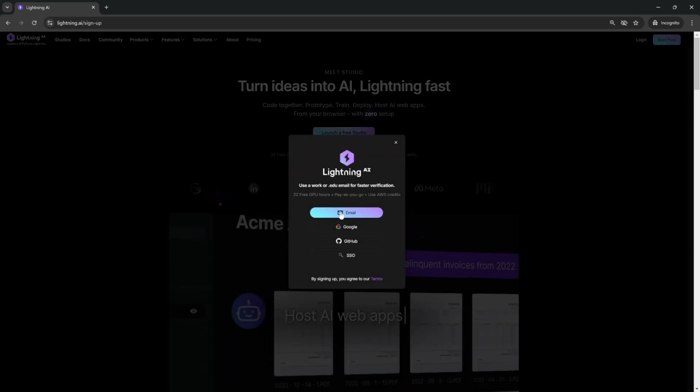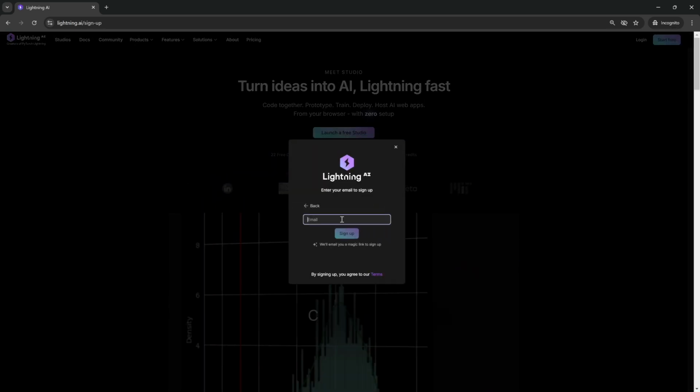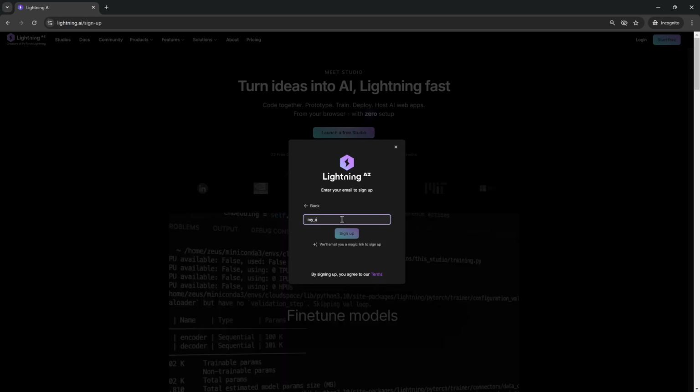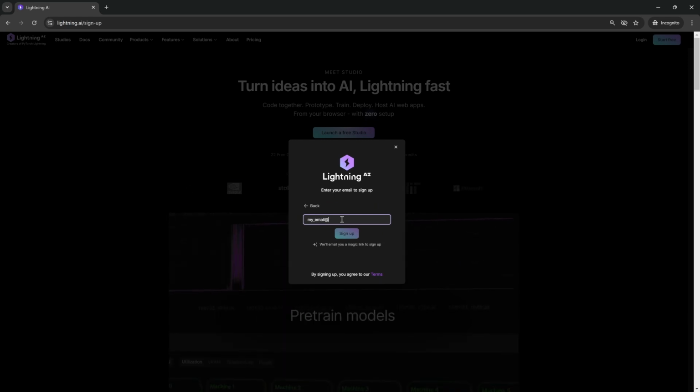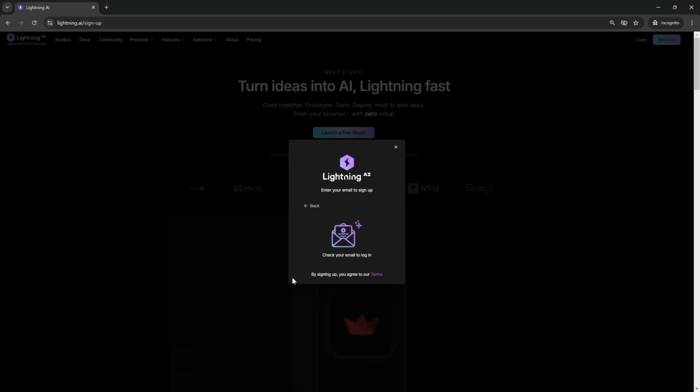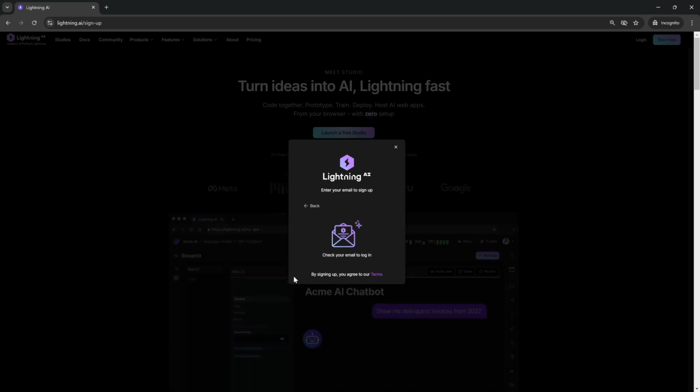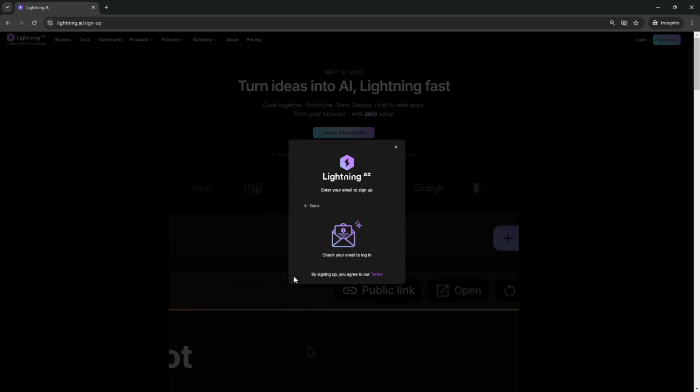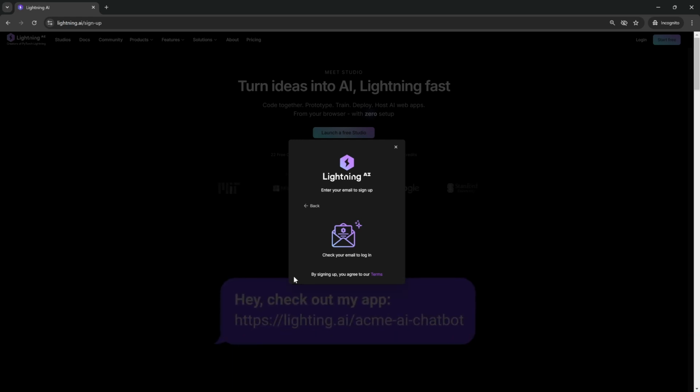I recommend using your .edu email address if you have one. Once you sign up, you will receive free credits that will give you 10 to 20 hours of GPU time. This should be more than enough to follow along with these tutorials and even train your own model once you are familiar with the app. Follow the prompts to sign up for the service, and I will see you on the other side.